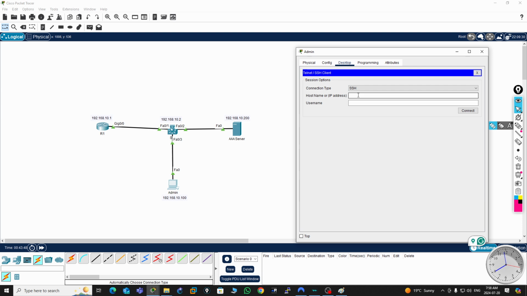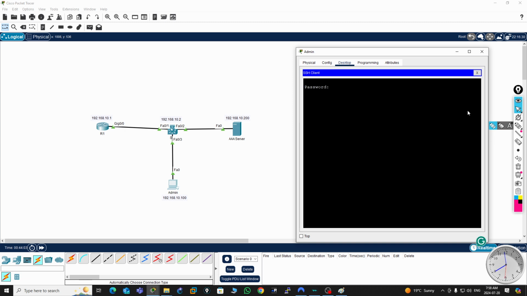Let's see. 192.168.10.1. I'm going to use user 2 now. User 2 should work. So I'm going to type admin456, enter.